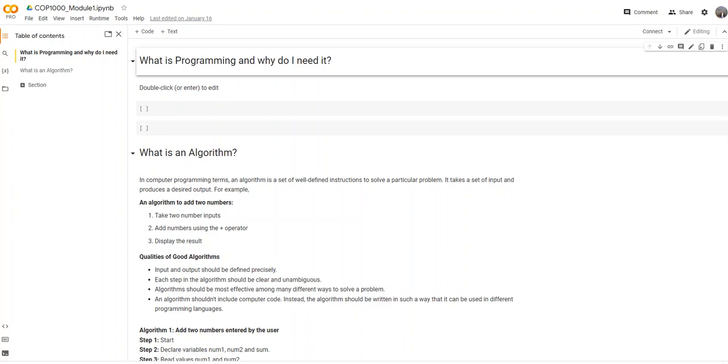Many textbooks and many professors will use the analogy of an algorithm being like a recipe. If we want to have the recipe for, let's say, making a grilled cheese sandwich, that recipe is much like the algorithm. What you need to do to perform that task, and it's laid out in a text format.